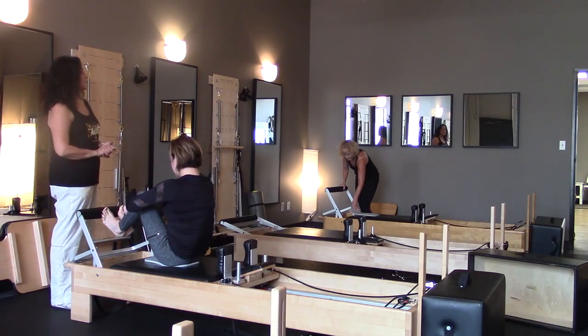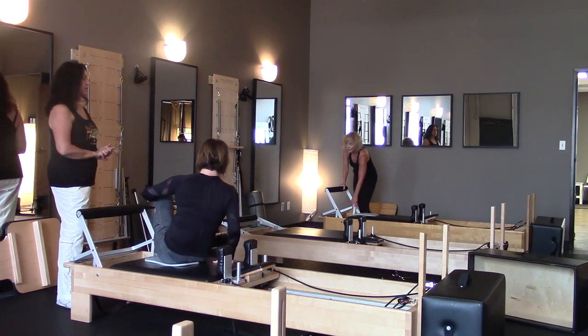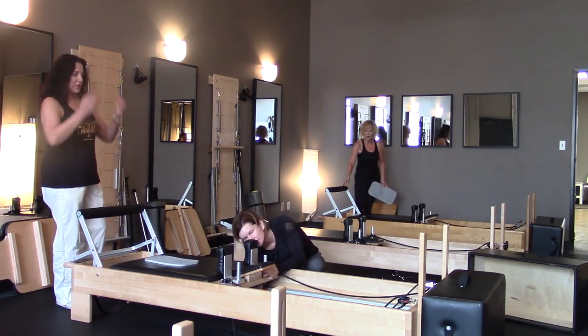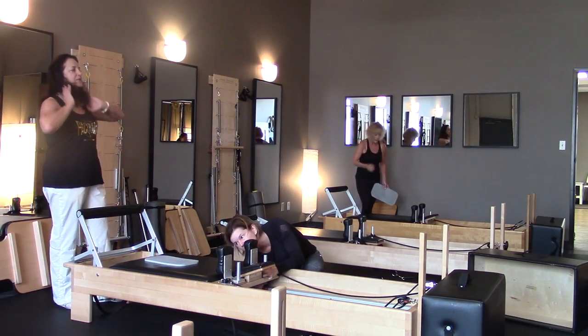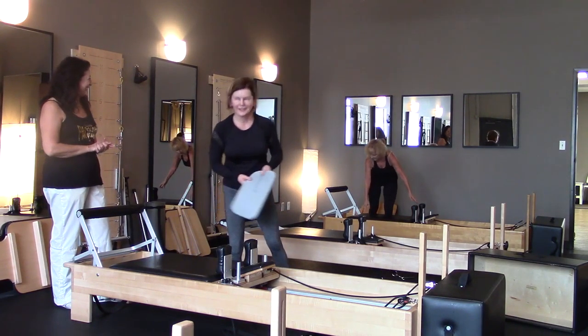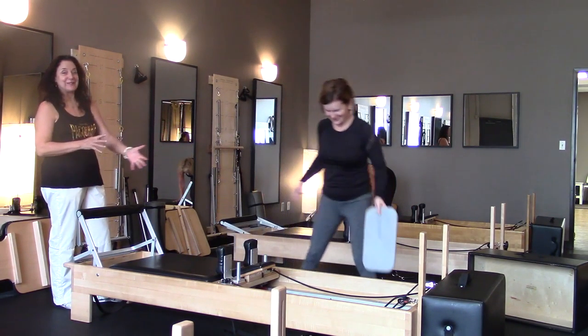Okay, let's step off and let's do chest expansion. So with this equipment, I'm making choices on exercises that are classical, and I'm skipping the ones that are going to bother me. Or you, they're going to bother you. I'm not doing it.